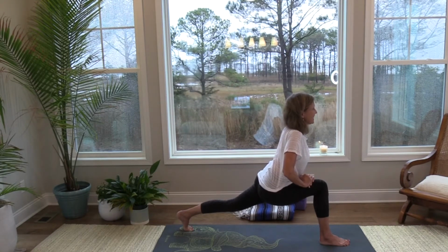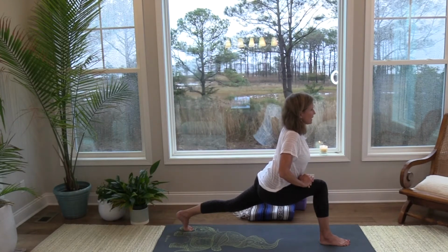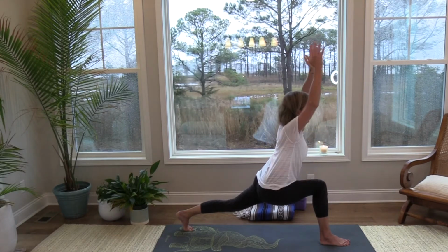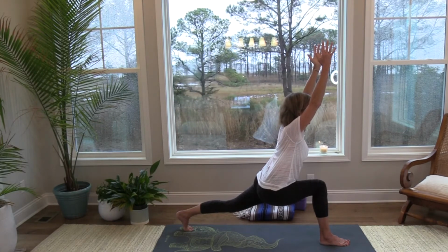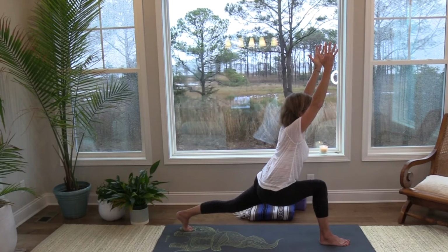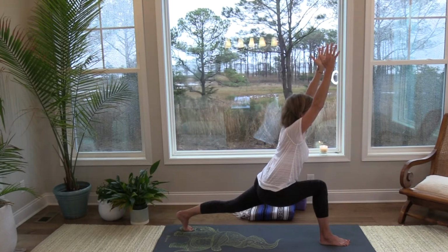Take a nice big breath, draw your shoulders back. Good. Feel your strength here. And if you're ready, reach on up. We'll take our lunge here. Excellent. This is a really deep crescent lunge. Nice big stretch in that left hip flexor, left thigh.